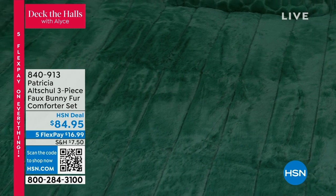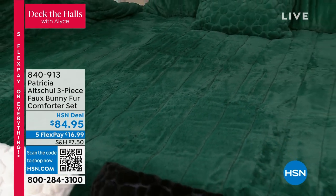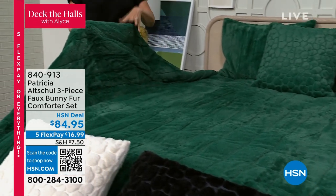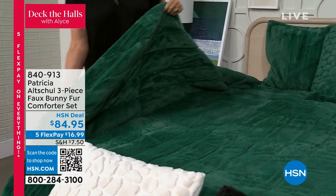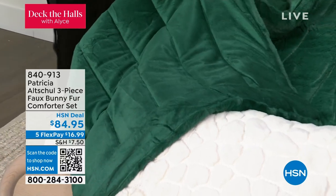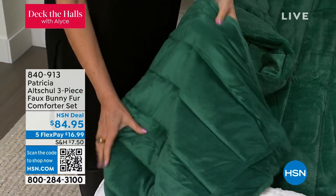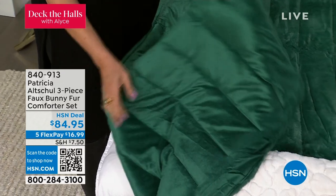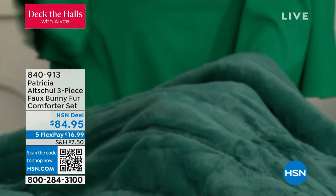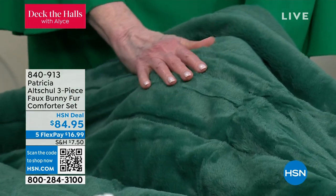Look at how beautiful this is, and the thickness of the comforter. I love that you did a comforter and not a duvet, so I don't have to do any work — I don't have to stuff it and this and that. It is beautiful and thick, and both sides are gorgeous. It's channeled, it's beautifully made. I'm putting my hand under it — it's not hot. It's a nice weight. I don't like duvets myself, personally. But this is just the right weight.